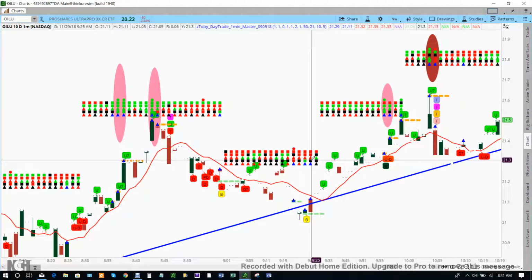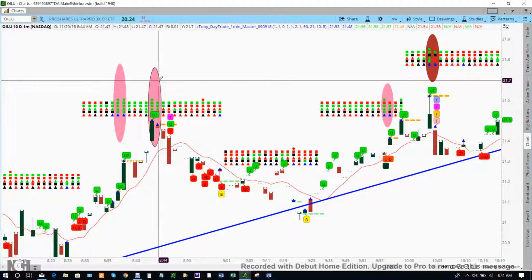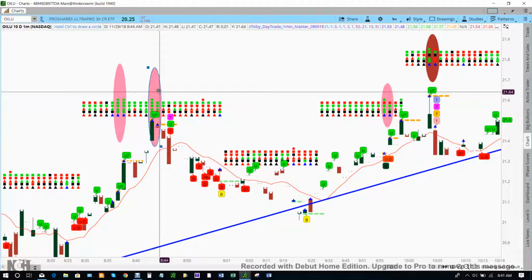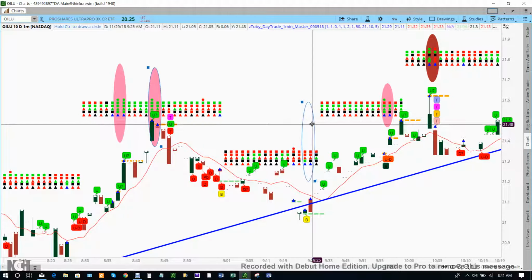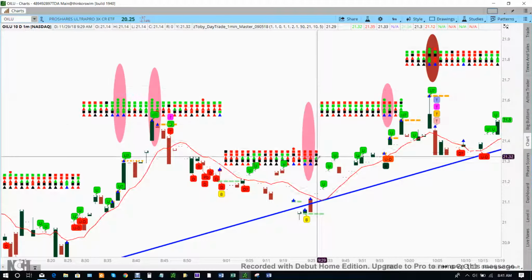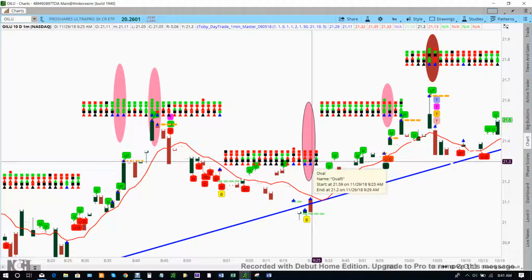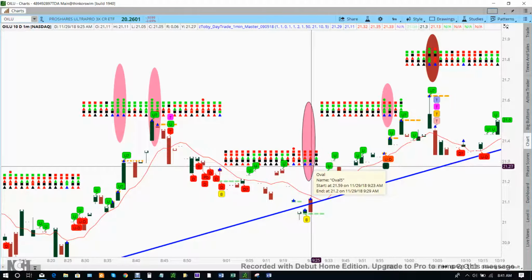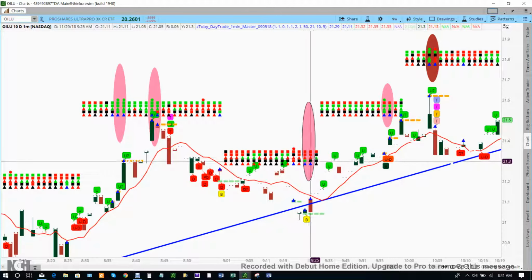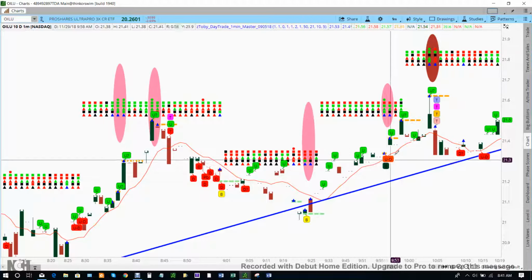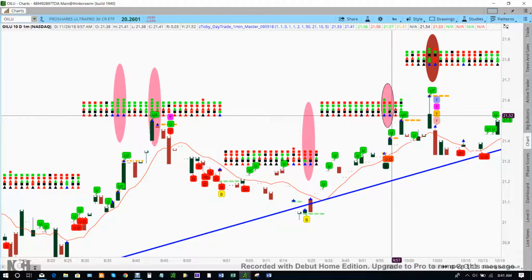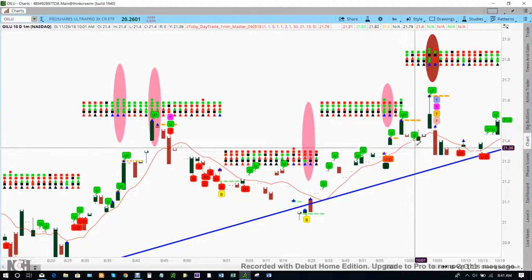There's another one here too. Wow, I missed a bunch of them, didn't I? See that one? You got a green and a black and a double blue here. That means it's going to go up again. If one of these was red, that would mean it's going to go down, but it's not. Then you go over here. Again, you got a double blue with a green and a black. It's going to continue to go up.